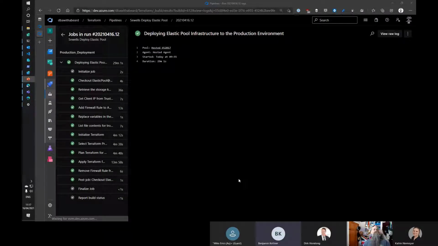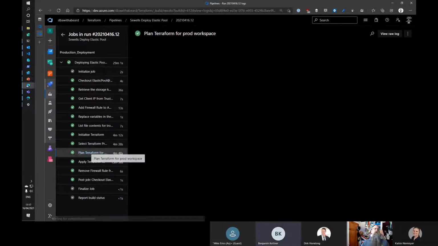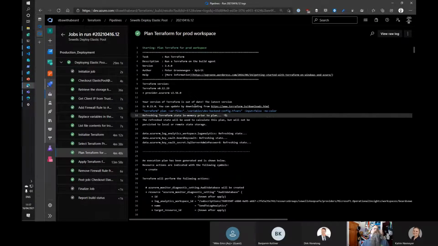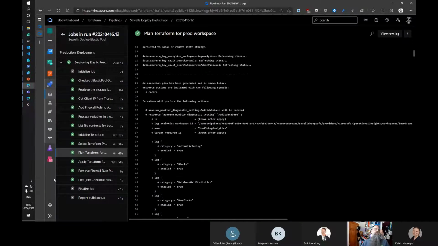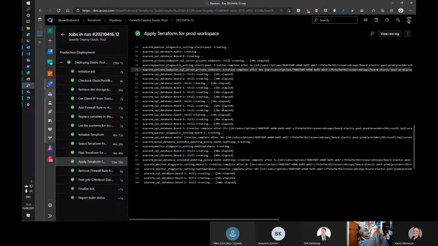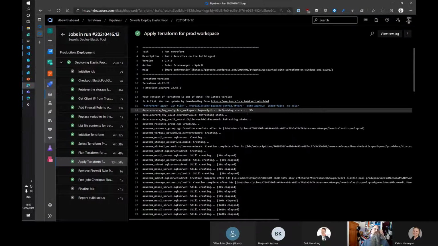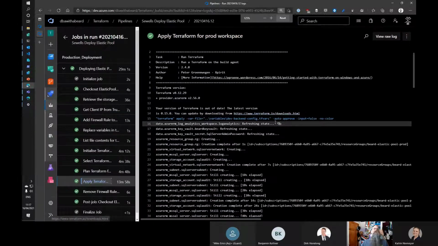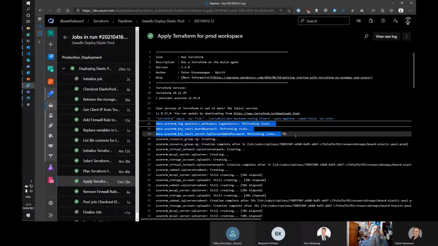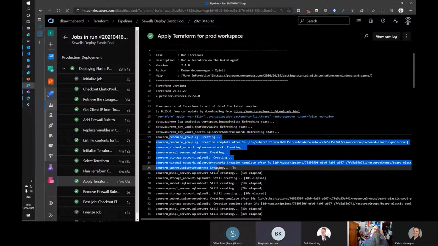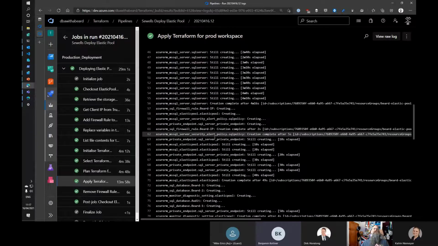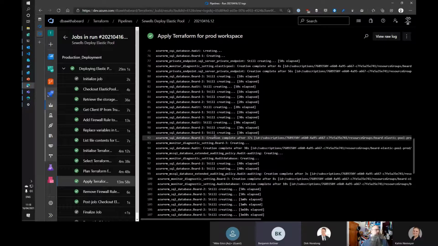Yeah, totally. So this was my deployment. This is normally what we would have run. If we look at our plan, let's look at our apply. You can see that it has gathered our information from our Key Vault, got our SQL Server admin, and then it's created the resource group, the SQL Server, the database, all of those things.